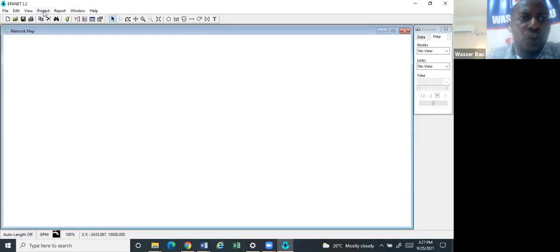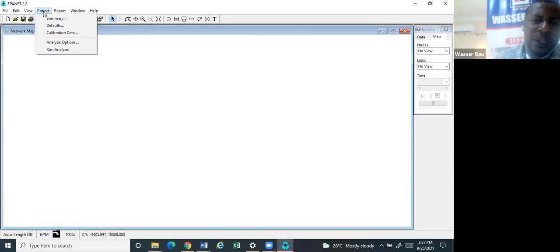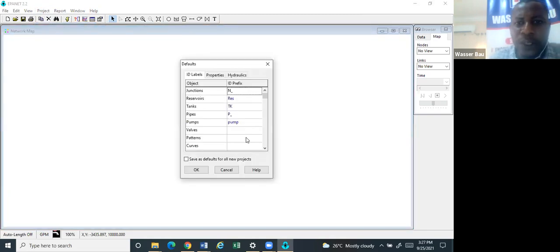So the first thing you do, just like in every software, when you open any software you want to use, you have to go to the defaults and customize it. So here I go to default. I will set up these parameters. You can open your software and set your parameters. You can say n should answer n. You can put anything you want. Under properties, I will set up these properties. Pipe length 1,000 feet because the unit is in feet.